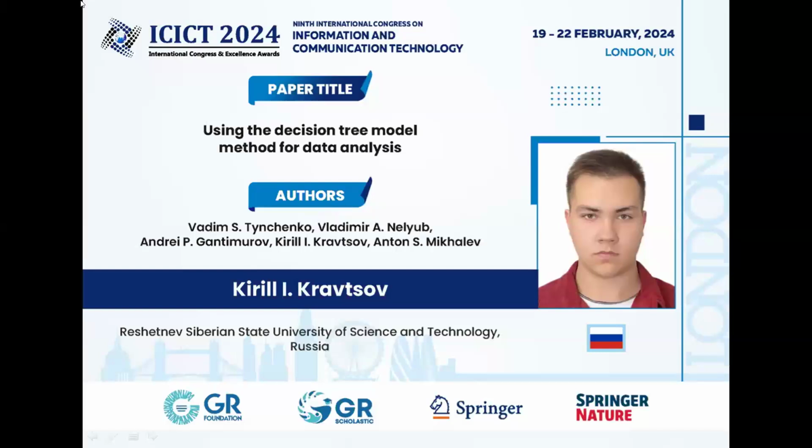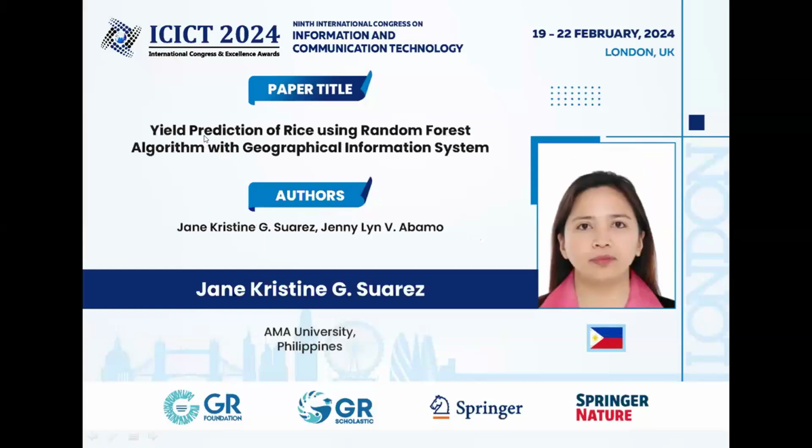Thank you, ma'am and sir. Now we are moving to the next presentation. For the next presentation, I would like to call Krilke Kratsov for the paper title, Using the Decision Tree Model Method for Data Analysis. Sir, you can proceed with your presentation. I think the sir is facing some network issue. So let's move on to the next presentation. For the next presentation, I would like to call Jane Christine for the paper title Yield Prediction of Rice Using Random Forest Algorithm with Geographical Information System. Ma'am, you can proceed with your presentation.